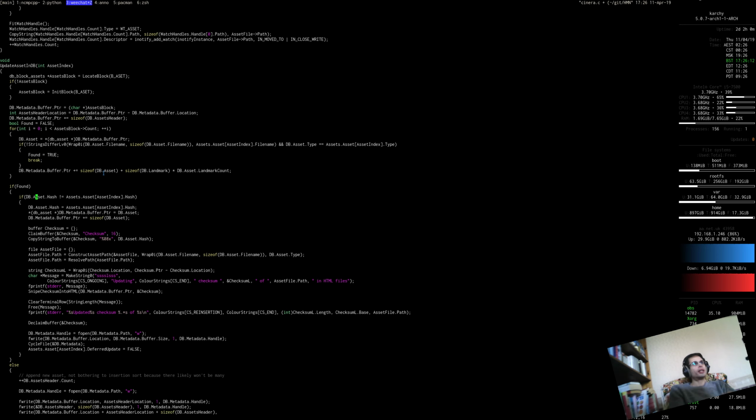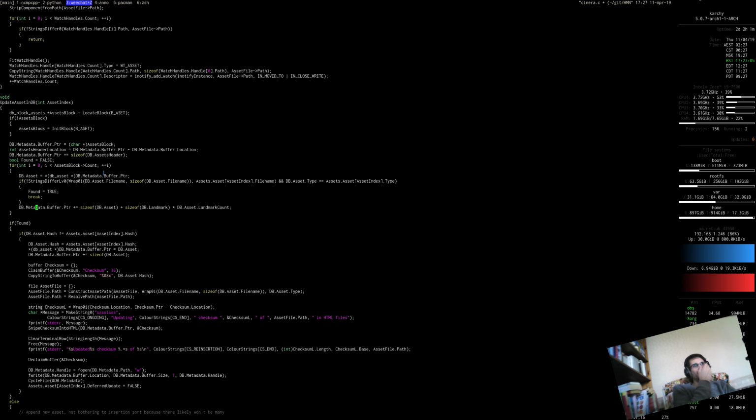Do we not have a get asset file function, rather? One way to find out. Oops.